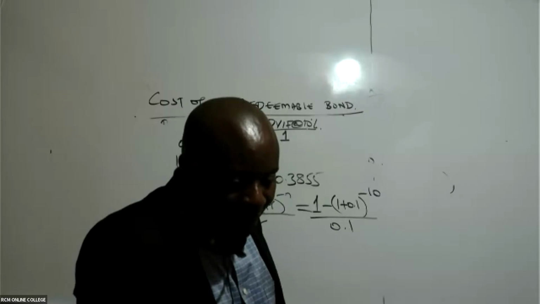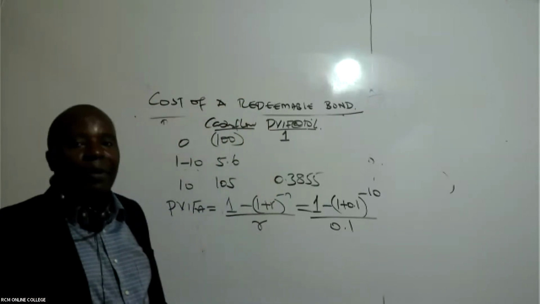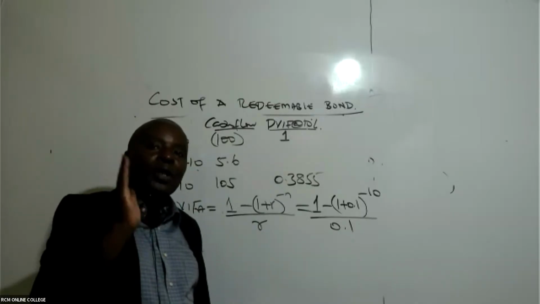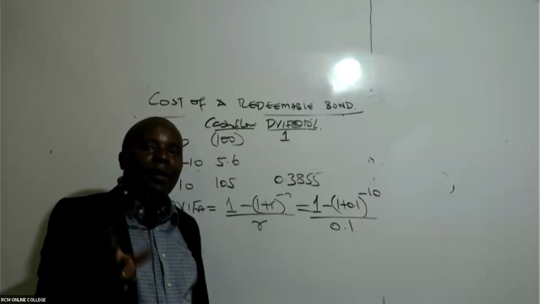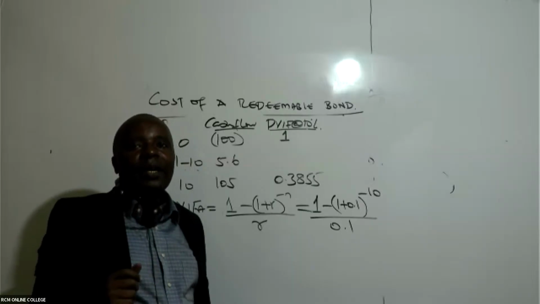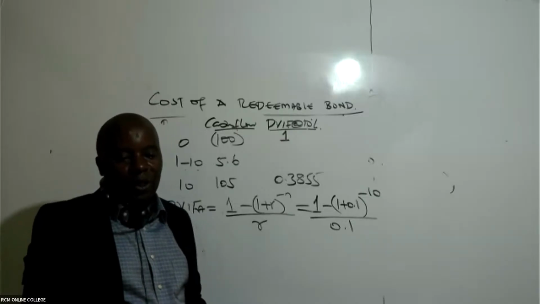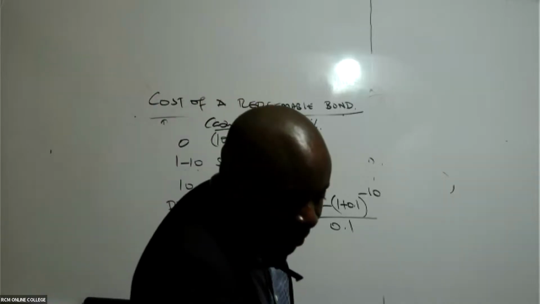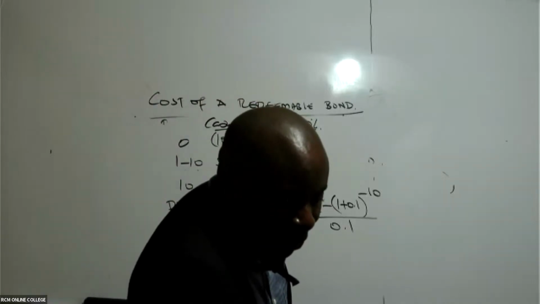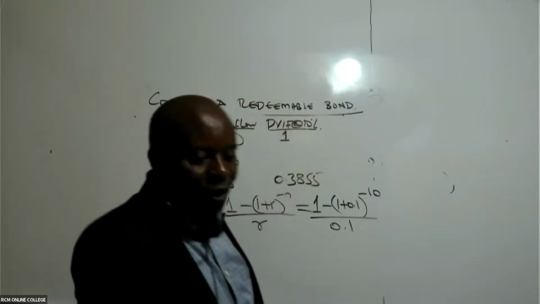Okay. I can't see it in the question. Great, Caroline. Thanks for asking that question. Remember we said for internal rate of return, we're using what we call trial and error. Trial and error means you can assume your figures. So I assumed 10%. Thank you for asking that question. That is trial and error.